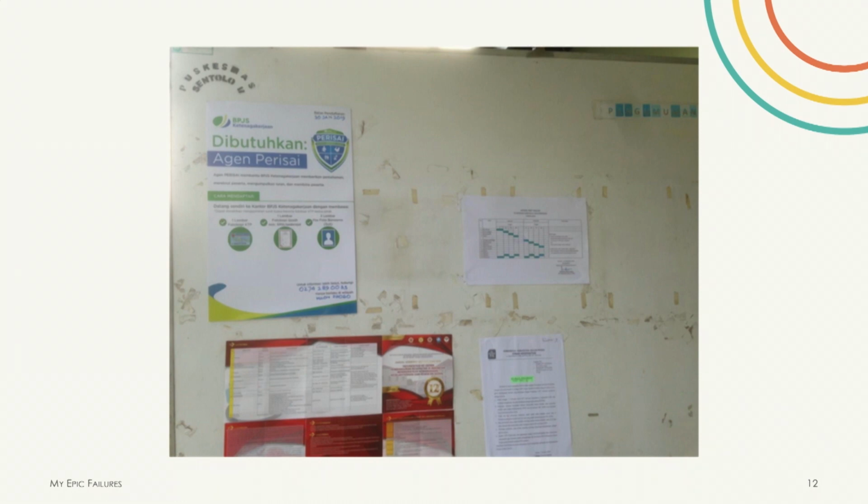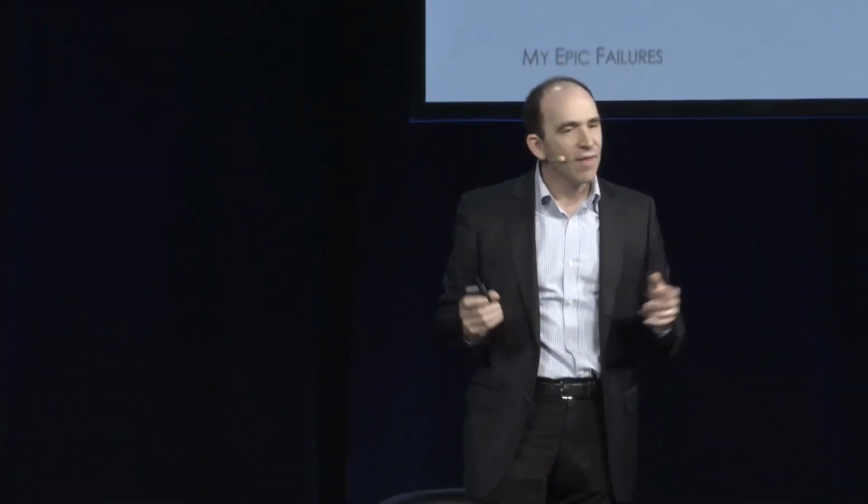And the problem we have is that these people are going to recruit people into this government system of providing workers' compensation, insurance, and other things. We're going to recruit hundreds or thousands of these Perisai agents, and they're going to go and bring everyone into the insurance program. And they said the problem we have is that people don't really know what the job is like. They come, we train them, we spend a lot of effort on this, and then they quit.